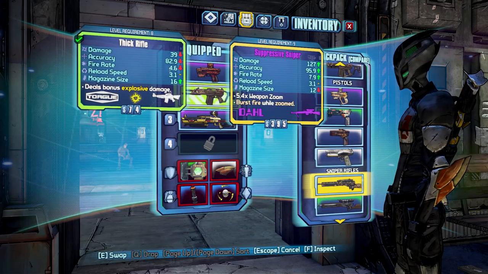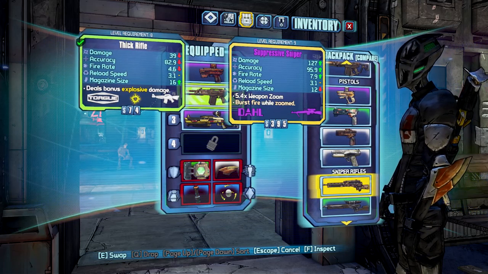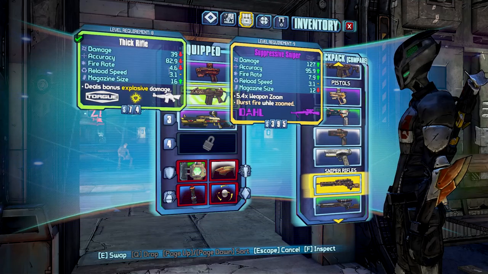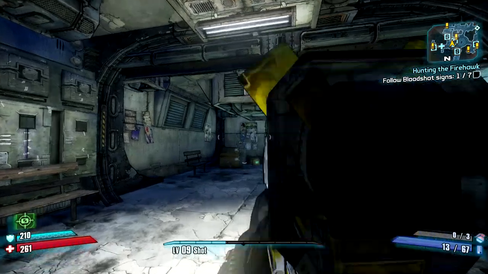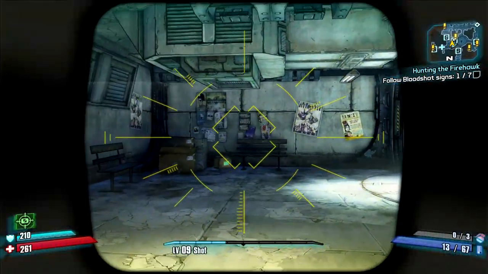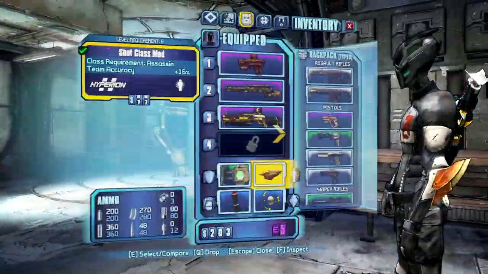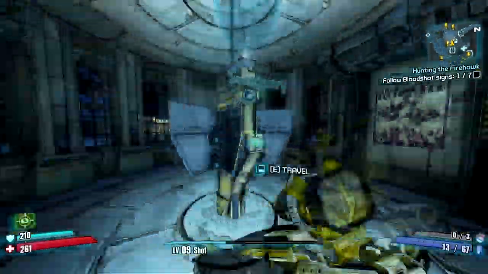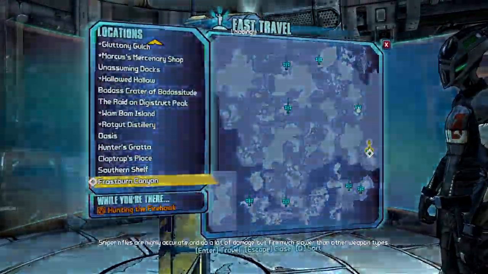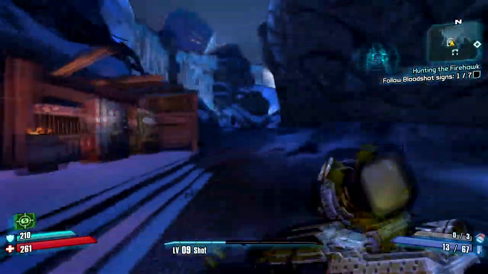Assault rifles. Go with the thick rifle. I actually might not. I might just use this. And then the suppressive sniper instead of the rifle. Burst fire when zoomed. Huh? Interesting. I don't think that's a good sniper, but oh, this scope. Oh man. I like it. I like it a lot. Okay, team accuracy plus 16. That's cute.